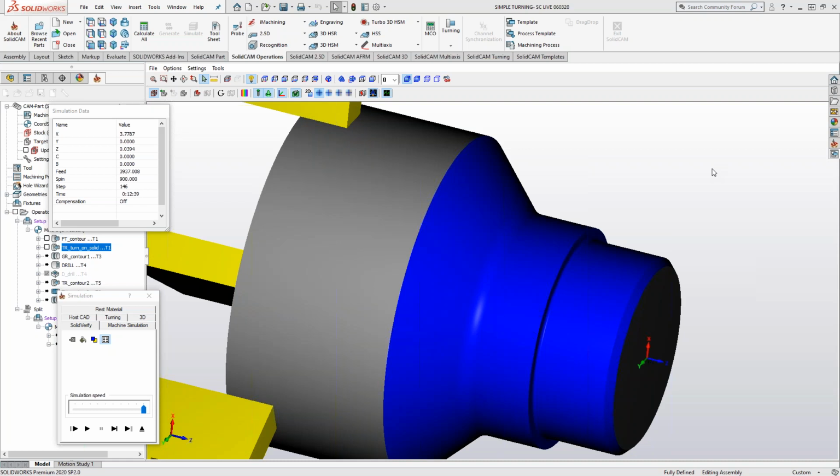So this is a quick way to get those internal and external corners, break some edges, without actually going back to the original model and making those changes. And you can find that a lot inside of our toolpaths, where you don't always have to go back to the original design model to make some sort of modification.